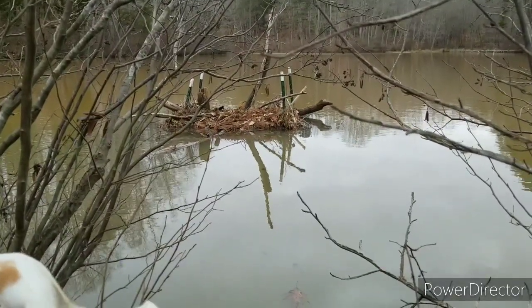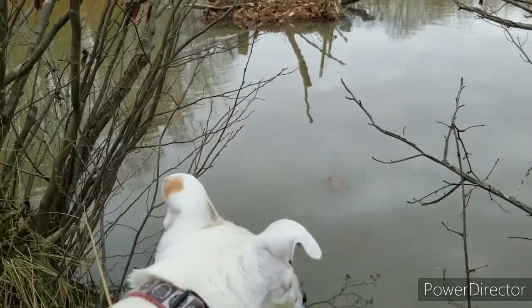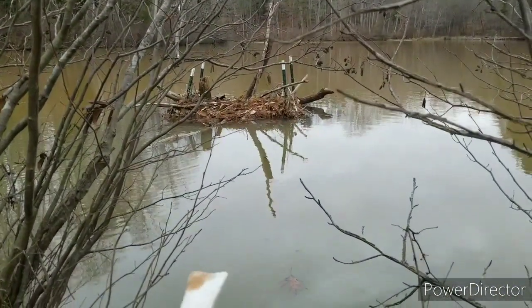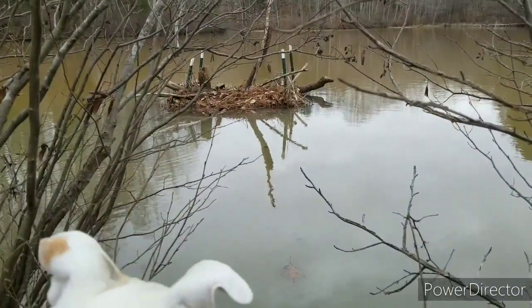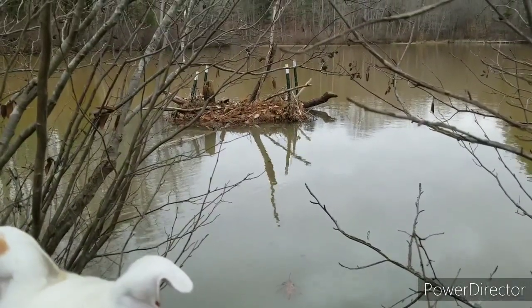The dike could blow out and that would be a way more expensive repair than we're wanting to make. So it's important for us to stay on top of that, get it cleaned out, and not let the beavers clog it up. Put up more barbed wire. I'll show you the outflow pipe next.